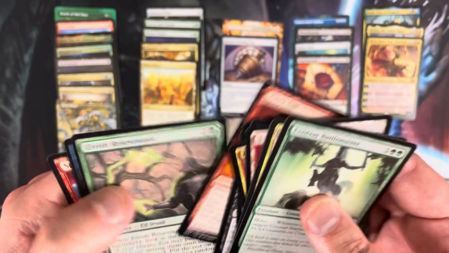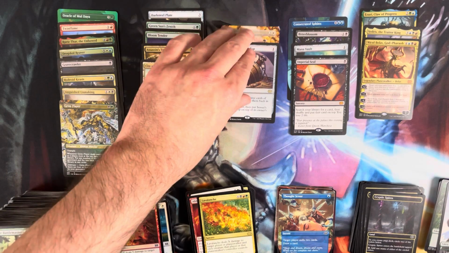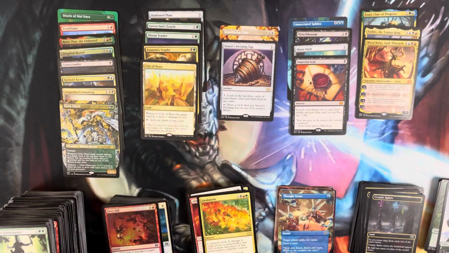Can't be upset with this box even a little bit here. Probably a $72, $73 Imperial Seal. Probably a $50 Mana Vault. I'm going to say Bitter Blossom's like 15, 16. Sphinx is probably about 20. So that is a lot of the value right there. Top's probably about 20. Tithe is probably around 25.